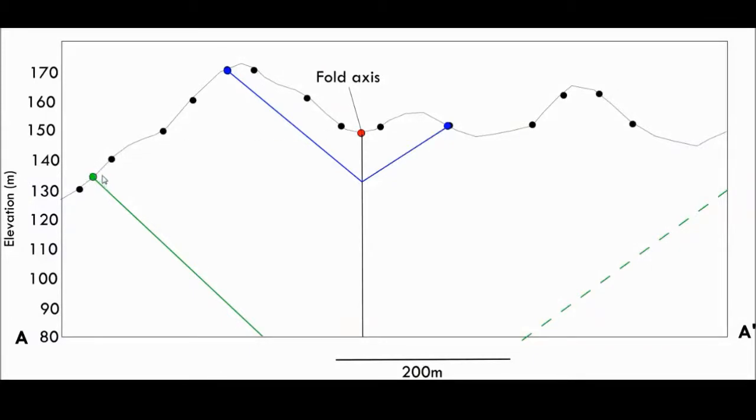Now we've only got one point on this cross section for where we need to draw our green line, but we can start now using some of our principles of stratigraphy, some of the things we know about how sedimentary rocks work, to help us draw this line in. So we know that when these rocks were laid down, when they were deposited, they would have been parallel to each other, and they would have been in nice flat layers.